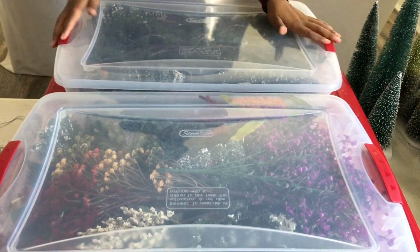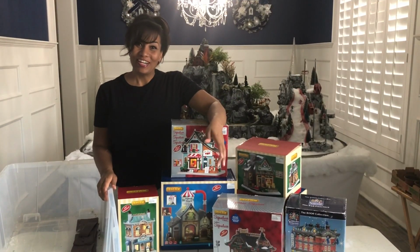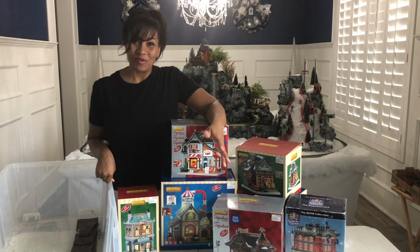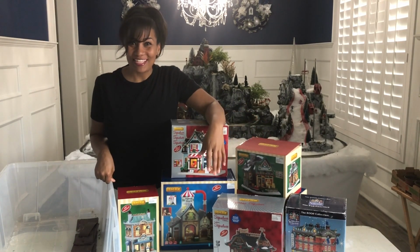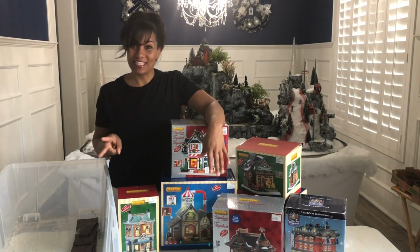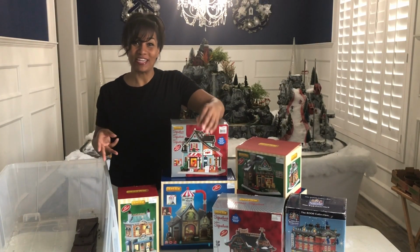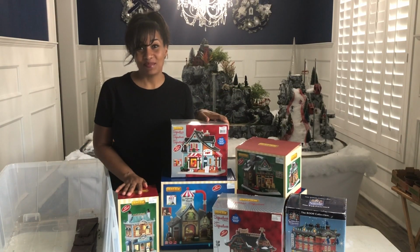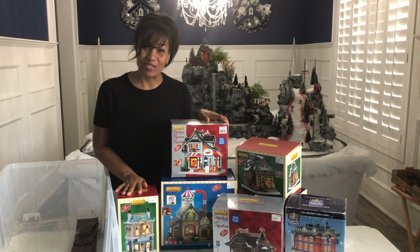All right, guys, so now I am beginning day 2 of putting my Christmas village away. I just couldn't get around to getting everything done yesterday, but I do have all my figurines, accessories, and trees all packed away. So now it is time for me to break all my houses and buildings down and return them back to their boxes.